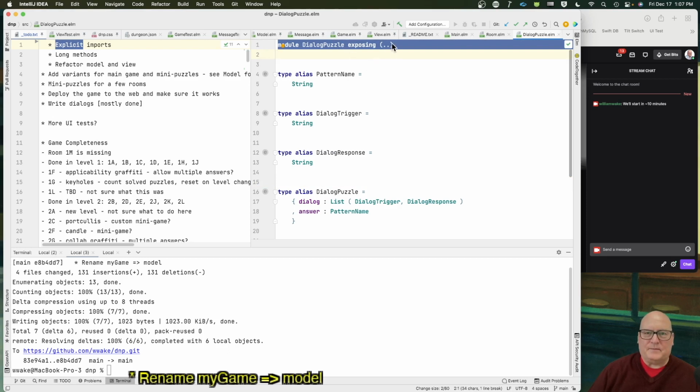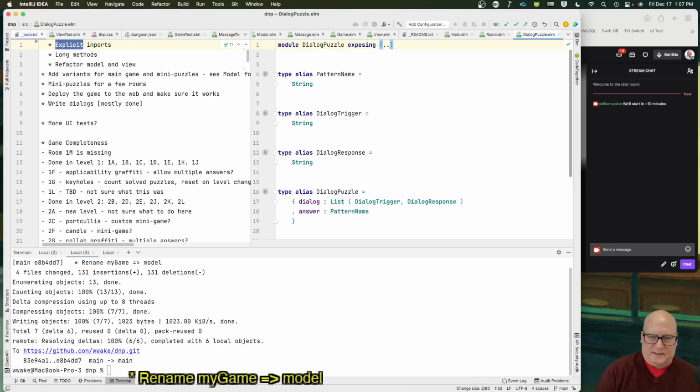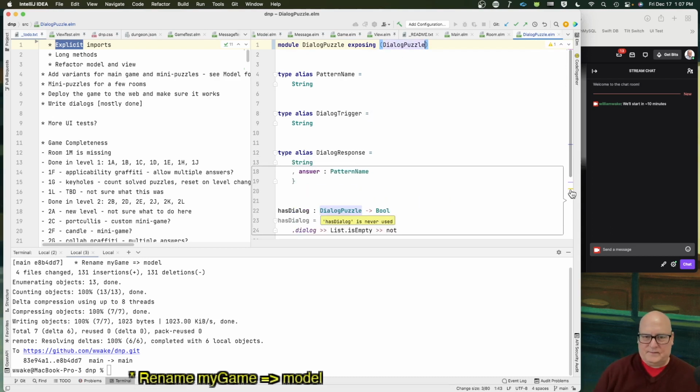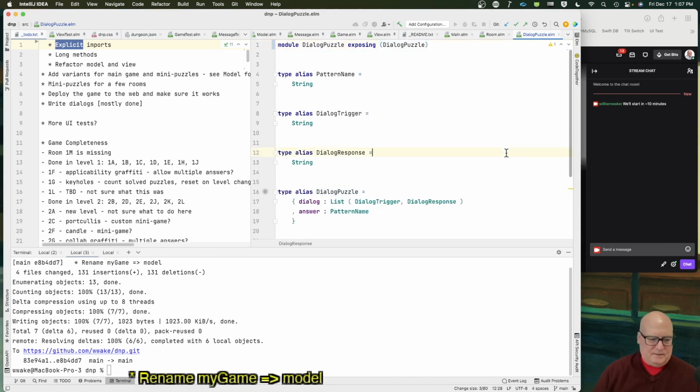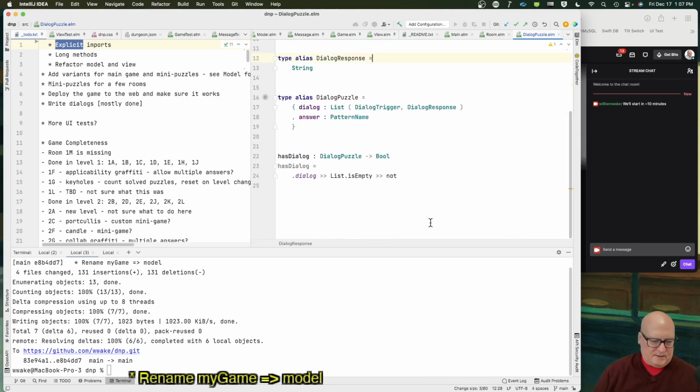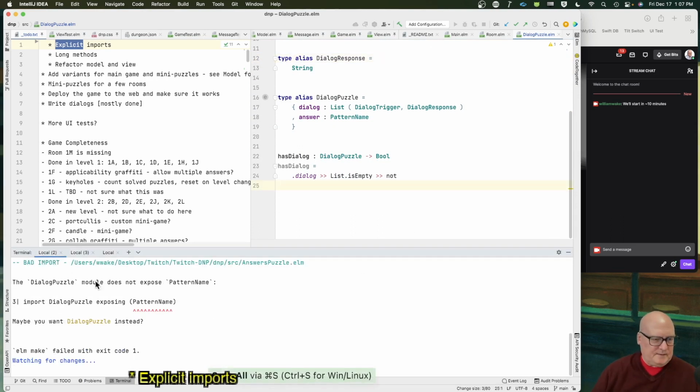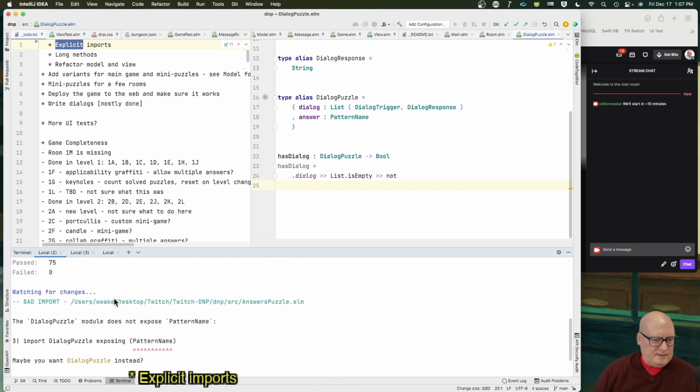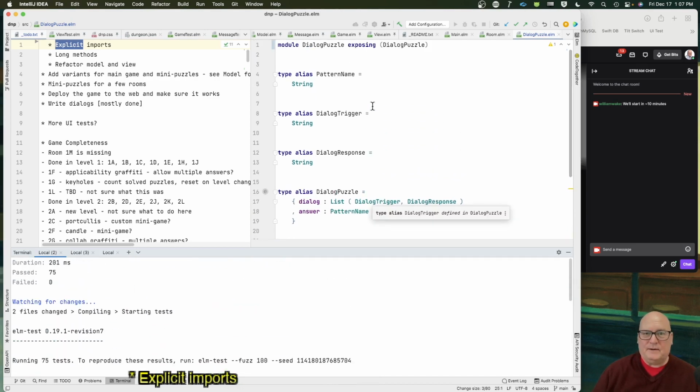Okay, I'm just going to export dialog puzzle for a minute here. Let's see who complains. I think all this stuff is needed. Has dialog is never used. Well, it's not used in here, I'll grant you. How did that go? Okay. Yeah, we don't expose pattern name. Well, that's a good thing to expose.